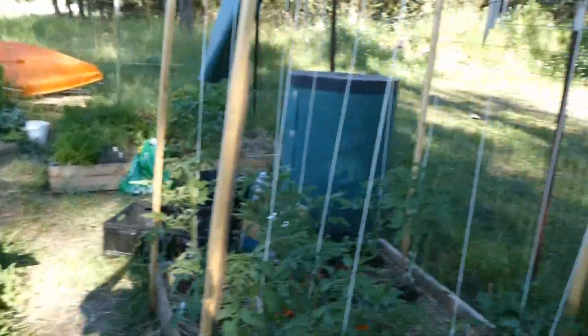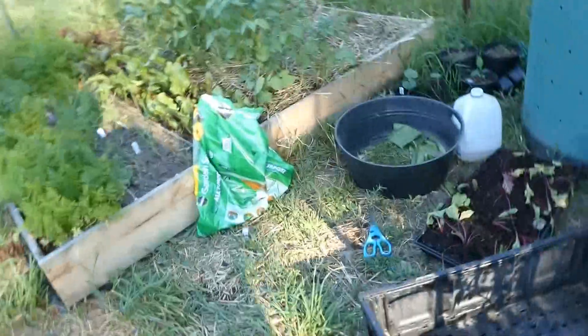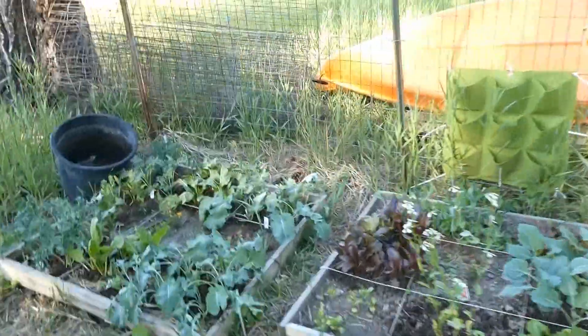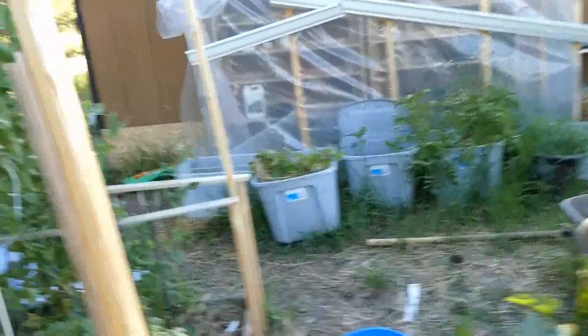Good evening — it's actually around six o'clock now. I took a nap and slept for about four hours because it was so hot. Pretty much what happens after I wake up from my nap and it cools off is I spend the next three hours in the garden watering. I go through and check the soil around all the plants, and if there are any I really can't remember the last time I watered, I just water all of those. I'll also do any pruning or thinning I need to, and it takes a while.